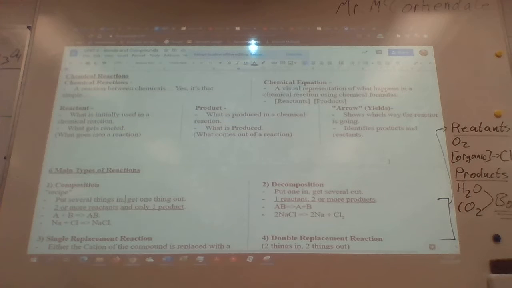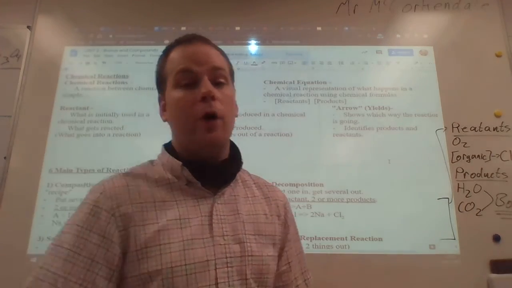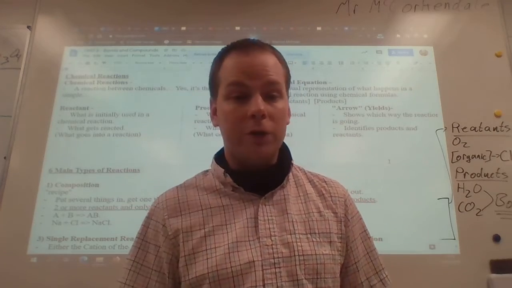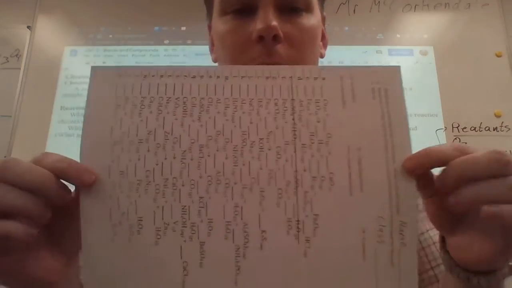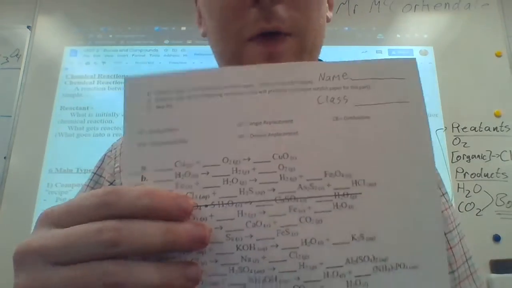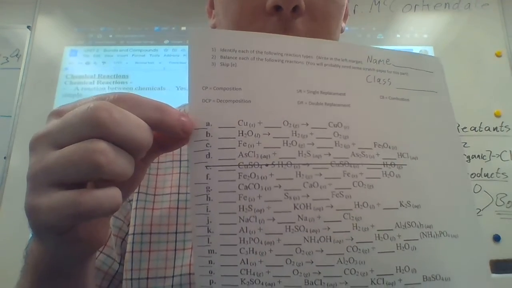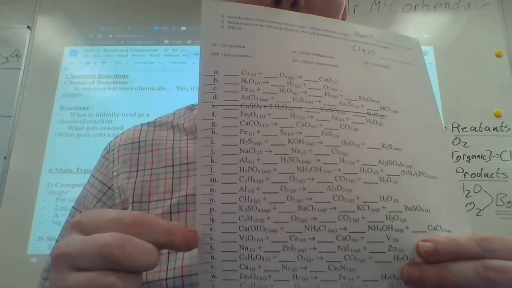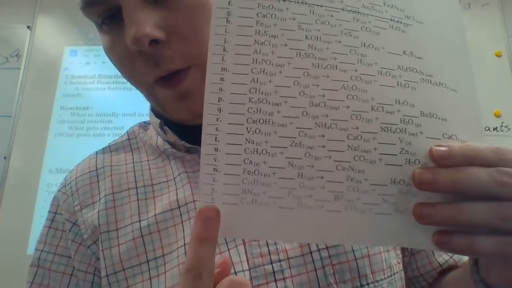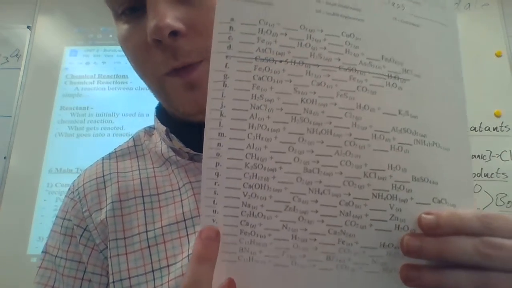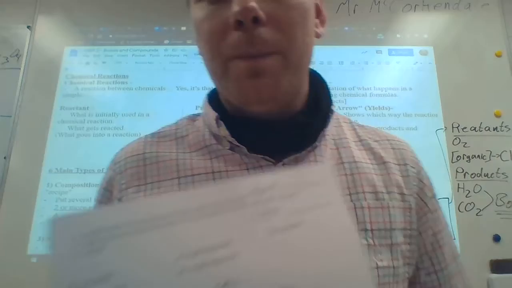Hello, chemistry. First thing I need to say is that if you don't have the hard copy from in class, then you need to go to Classroom and pull up worksheet 5, which is this. What I'm going to be doing in this video is giving you some notes that you should add to the top here, and we're going to be adding letters into these blanks in the margin. So just this column. None of the rest of these. Just this column of blanks. Okay?